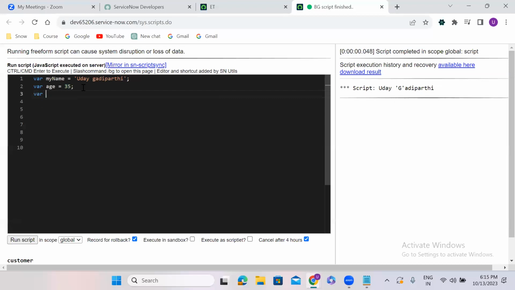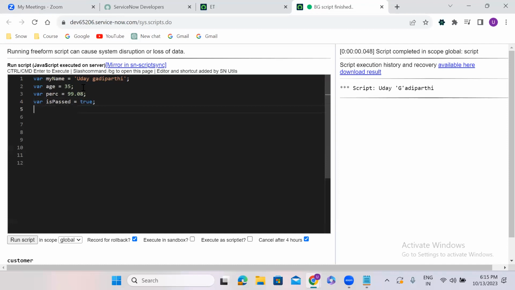Now var percentage is equal to 99.08. I'm able to store a floating point number as well in the JavaScript variable. var isPass is equal to true.